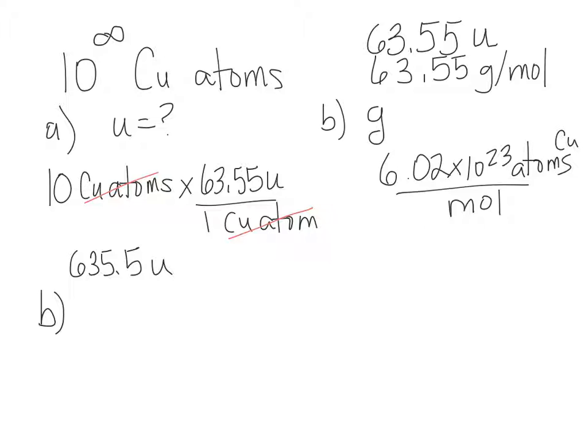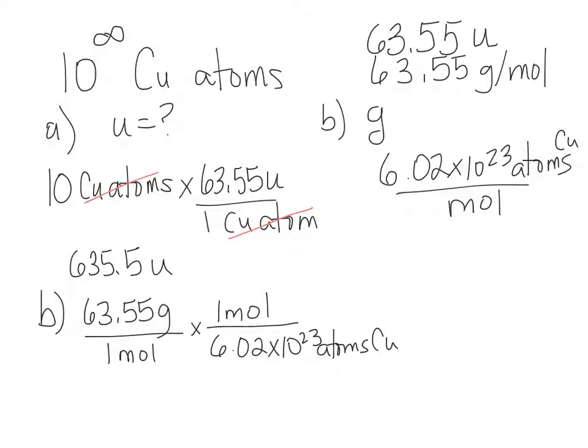So which ratio is going to come first? Pick the ratio that has my unit already in it. So I'm going to pick 63.55 grams for one mole, because it already has grams in it and that's the unit I want. My second ratio has to have moles in it so it cancels that mole. So I've got to use my Avogadro's number, and I've got to flip it over so that moles are in the right place. So now I've got rid of moles. So now I've got to get rid of atoms of copper. And how nice, I've got 10 atoms of copper.